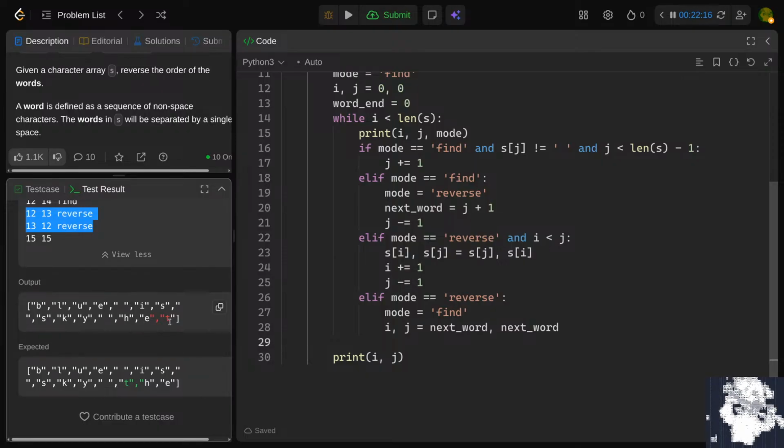I don't think I'm at the correct end of the word. I think I'm reversing these two, and then I'm reversing them again. So I think J needs to go farther out.